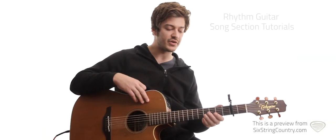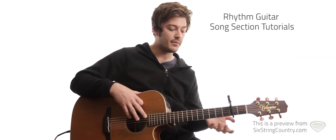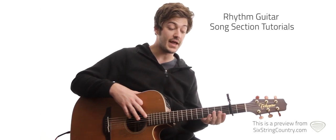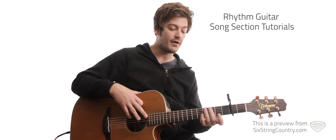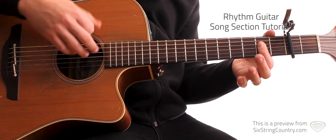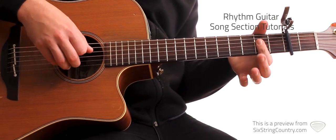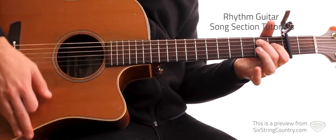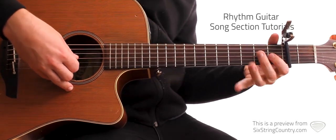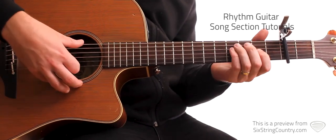So for the rhythm guitar here, I'm playing my acoustic, capo 2. The song's in B, but we're going to play it in the A shapes, so the key of A. So just a few chords that we're going to learn are just a run-of-the-mill A chord. It's open A string, 2nd fret D and G strings. You can add that B string, 2nd fret if you want. Run-of-the-mill E chord, open E, 2nd fret A, 2nd fret D, 1st fret on the G string. Open B and E strings.